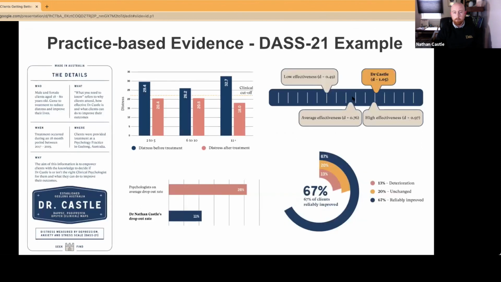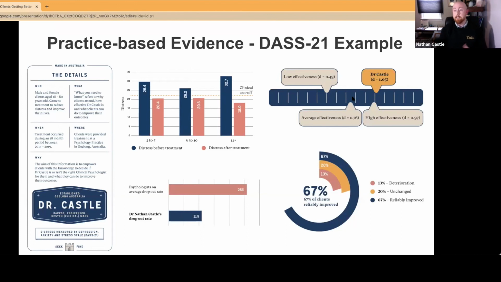And what we do have is my own. These are all my outcomes from the DAS-21, looking at Novopsych data. I used it for a number of years, put together all the information and was able to analyze that data to find out all about my practice, but more importantly, where to improve. So for me, I could go through every little angle, but the thing I need to work on, particularly, is my deterioration rates. 13% of my clients deteriorate.